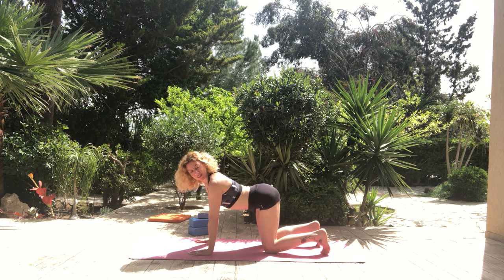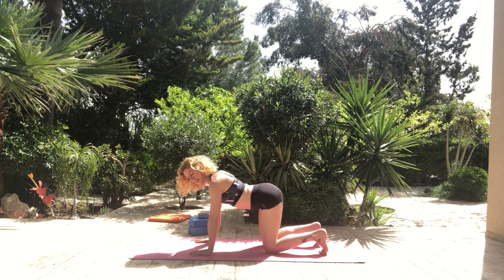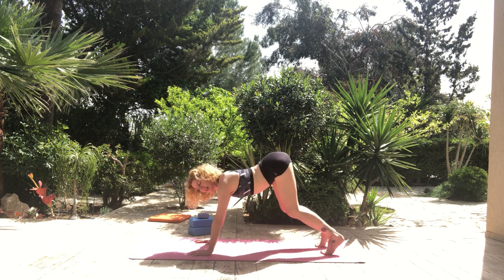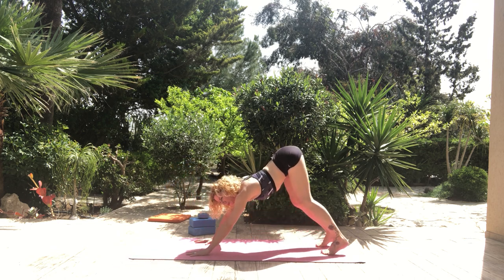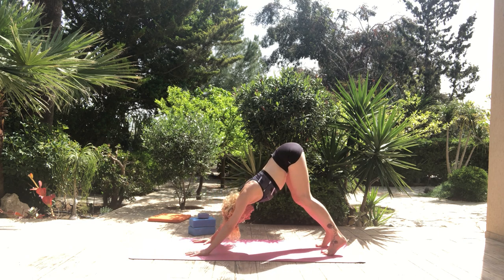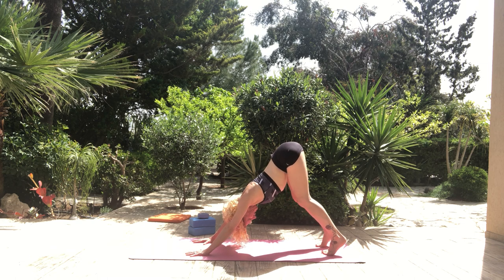Right, your toes are tucked under already. Let's lift the knees off the floor and come to a bent knee, downward facing dog. So come to a bent knee, downward facing dog. And you're looking in towards your knees. They are bent. Try and lift the hips up.